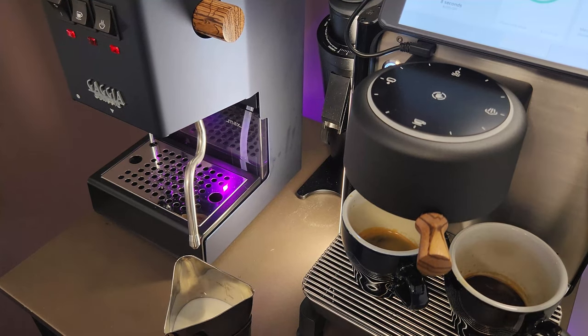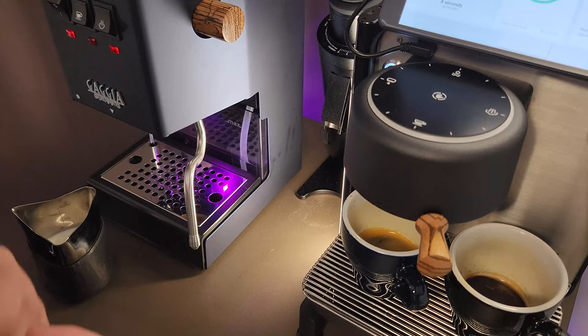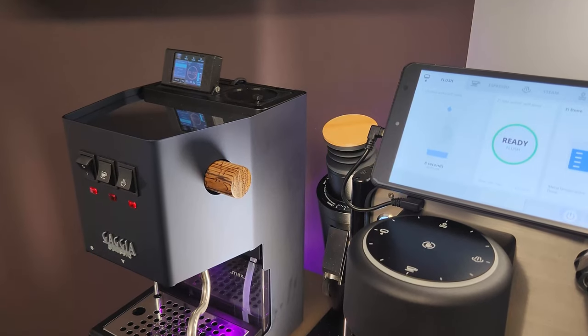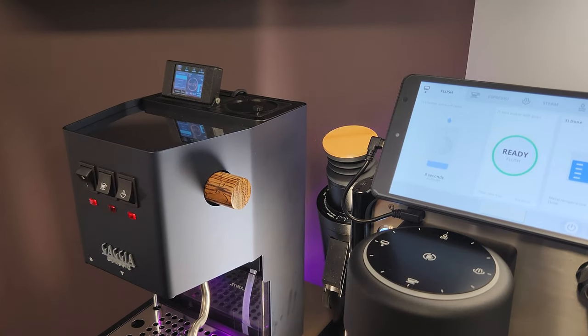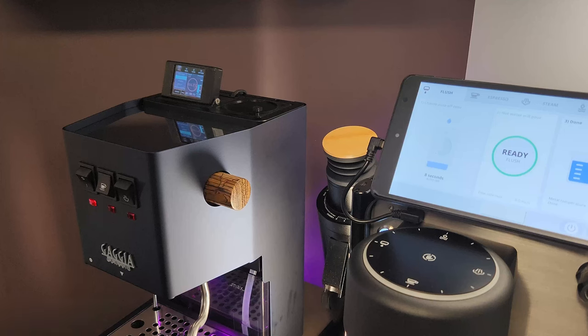So I'm gonna use my Cruve 3 spout pitcher to steam, and then I'll show you exactly how long it takes to get it ready on the Gaggia and go from there. So once you have your milk ready, you basically just switch the steam, and I believe, under 2 bars of pressure, it pumps up to 2 bar, and then I have the temperature set to 165. So it takes about, I would say, 20 seconds to get to steam ready.